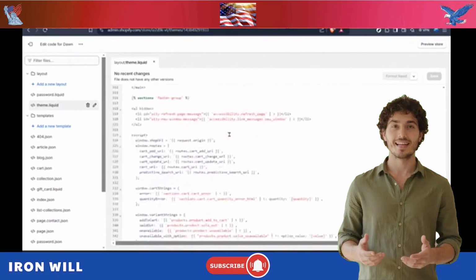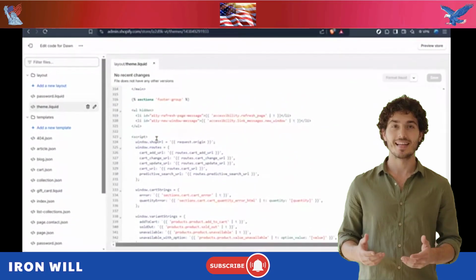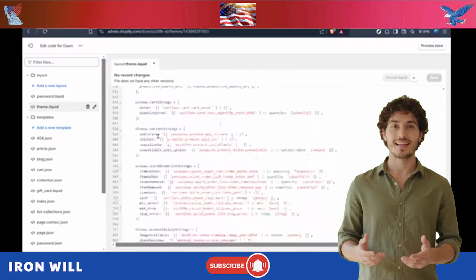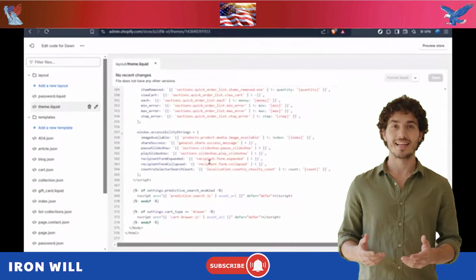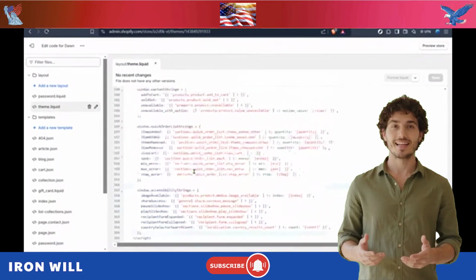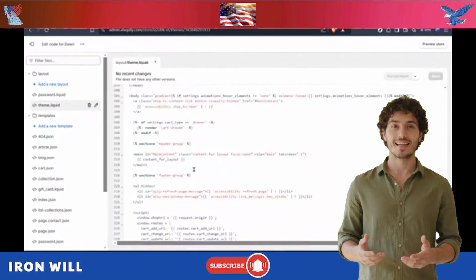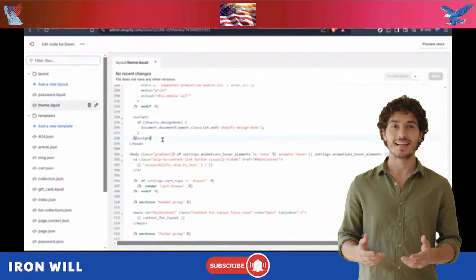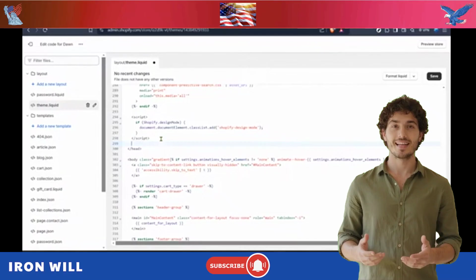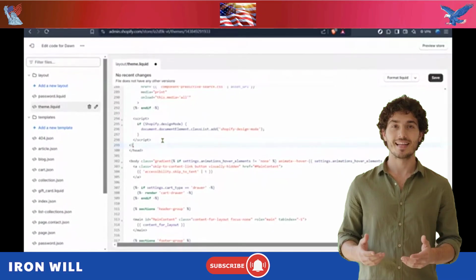Usually, these codes work best within the head tags to ensure they trigger on every page. Search through the text until you locate the opening and closing head tags. Now, paste your specific pixel code immediately before the closing head tag. Placing it here allows the pixel to initialize as soon as the page begins loading, which is vital for precise data tracking.